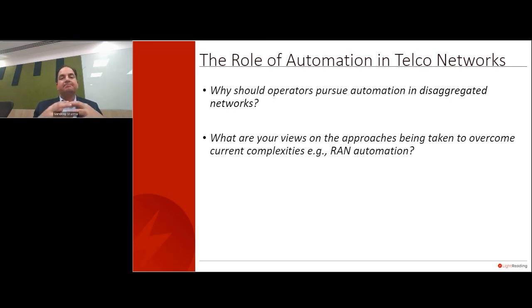If you look at the different approaches that operators are looking at to overcome this complexity, I would agree with Srihari. There are many approaches, coming off horizontal and vertical integration that is required in a disaggregated complex network. Automation plays an important role. Many use cases make more sense if we have compute on the edge, far edge, near edge. It all depends on the architecture of the network and the availability of the infrastructure around it.